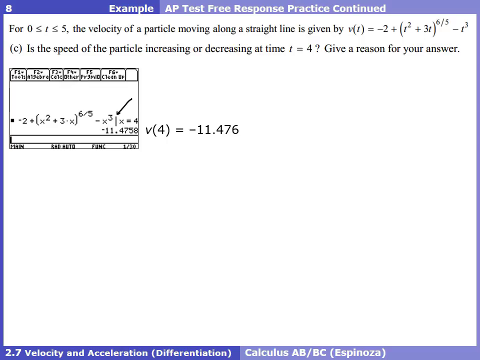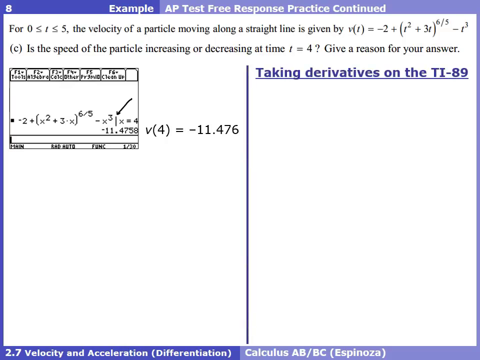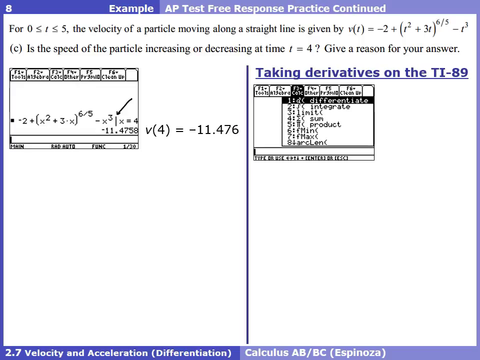But to determine if it's increasing or decreasing in terms of speed, we also need to find acceleration, which means we need to take a derivative of velocity. And unless you want to do this derivative by hand, I would not suggest doing that. This is a calculator allowed problem, so now I'm going to give you guys the ability to take derivatives on your TI-89. So it's a really easy process. All you're going to do is, instead of going to F2 like you've been doing hopefully and practicing some of this stuff under the algebra tab, now we're going to go to F3, and the very first option is to take a derivative, differentiate.